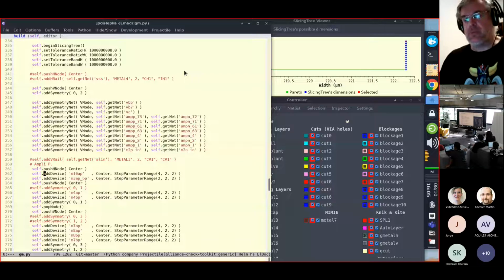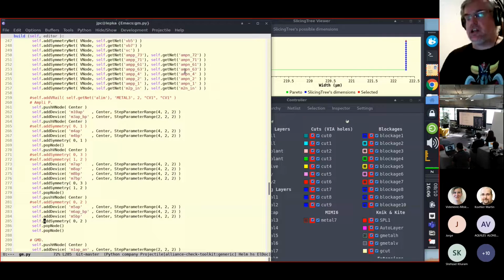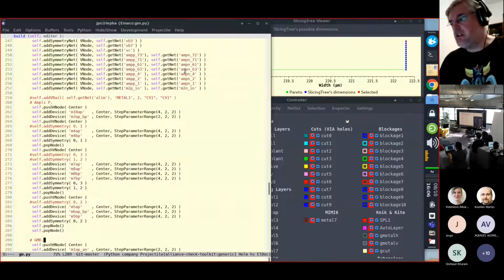Okay, there are multiple levels. So you describe your design by pushing and popping nodes. I should have made a more comprehensive description, but it's quite straightforward. But here again, this is my vision of an interface, as it is done in a Python script, which is analog design, not a script but a class. If you don't like it, you just rewrite it and remake the interface between Python and the slicing tree data structure. It's up to you if you don't like it. And with that, I will finally finish.